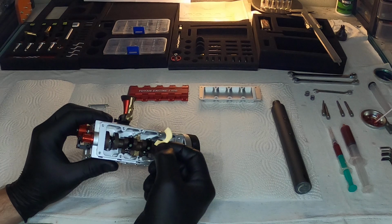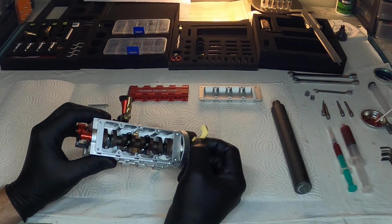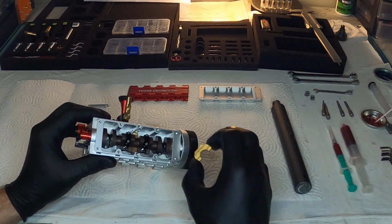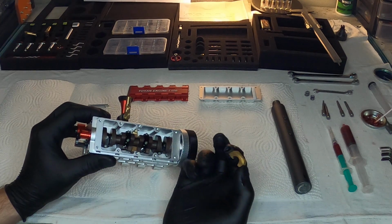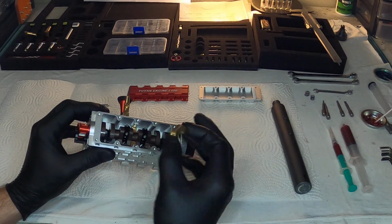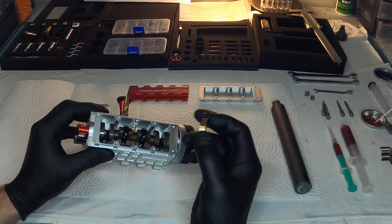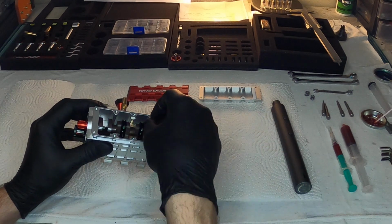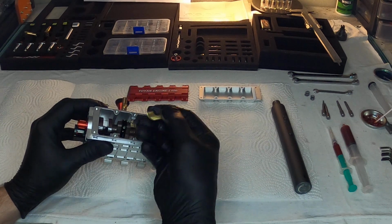Has two halves. One thing I noticed was one side was ground down, the other side was a little bit shiny. So when you're putting these two pieces together, you want to make sure that the two ends match up. So you have either both shiny sides on the same side. You don't want to have a mix match, because when they make these things, they're all made as one. You don't want to mix that up.